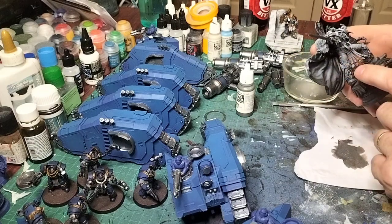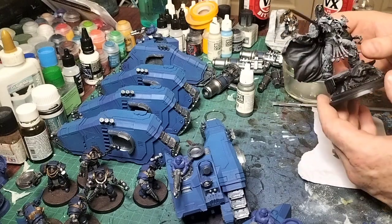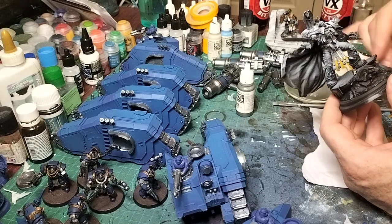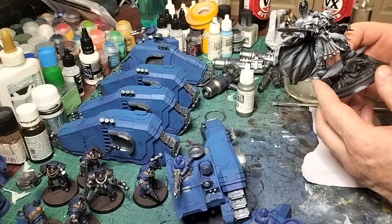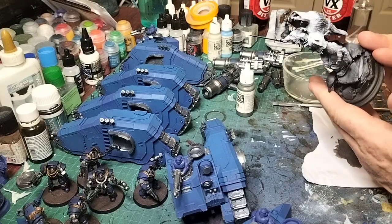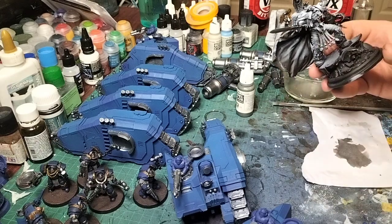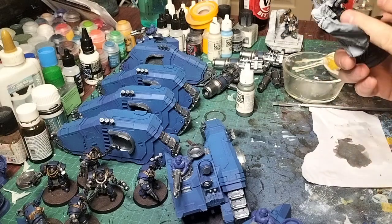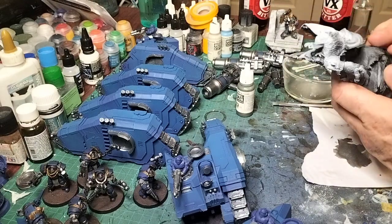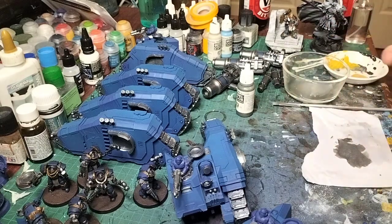I should not have assembled him. I should have done him separately. So I don't know if he's going to be the same quality as that. I'm actually thinking of doing the marbling, doing it in marble, so it's like a statue in marble. I think that might be nice, but I don't know. I found a way of applying the gold for his armor that I like, but I'm not going to be able to get into all these little recesses and bits and bobs. I'll see what I can do. But anyway, that's that project. I've got another three Marines to kick in the dick.